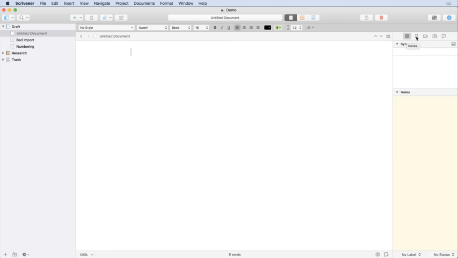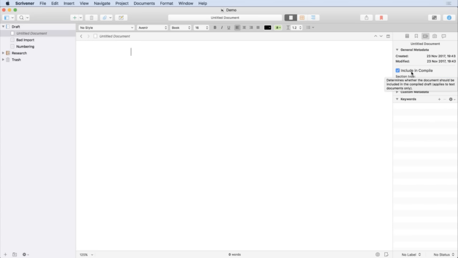So the first one is notes. The second one is bookmarks. We will be coming back to look at this. Then you've got your metadata, and within your metadata, you'll see your keywords. But you'll also see the information that used to be in the notes or in the first tab. And that is, you've got your general data, but you've got your compile data as well. You also have a new bit there, which is section type. It says section. I'm going to come back to that as well. There's a lot I'm going to come back to.